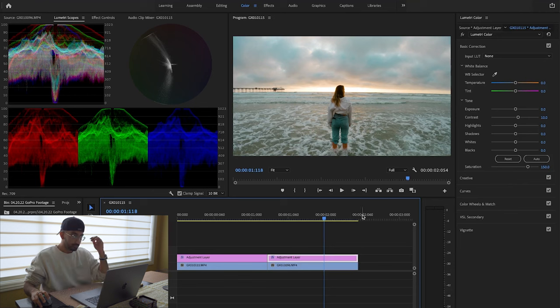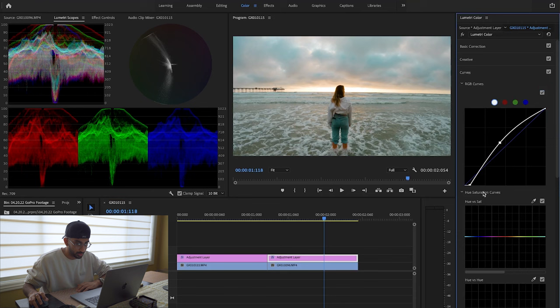So we know that the shadows of this image are like too green, and she herself is a little bit too orange. So what I'm gonna do is go back to curves first. We're gonna handle the orange. I don't like that much orange.